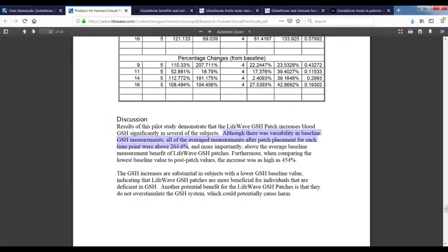Now, what does that mean, variability in baseline? This is important. Someone asked me earlier today, what would a normal level of glutathione in the blood be? And this is a very difficult question to answer because what would be a normal level today? And where does this person live? Do they live in the pristine woods of maybe Colorado, or do they live in Beijing, which is an incredibly heavily polluted place? Does the person have a healthy diet? What is the age of this person? Because there's going to be age-related declines of glutathione, et cetera, et cetera.